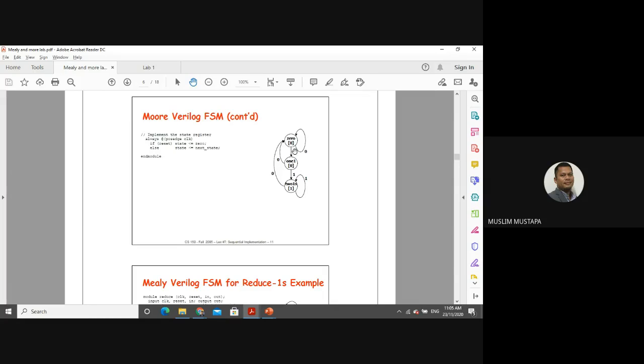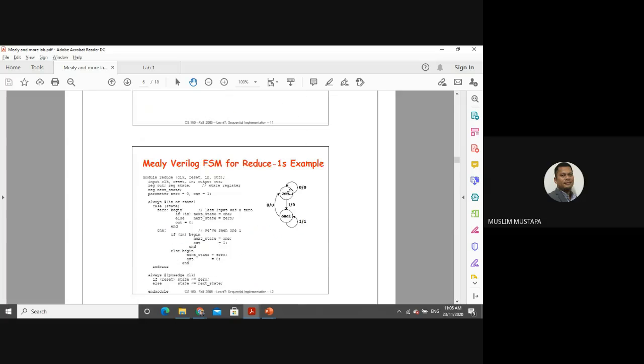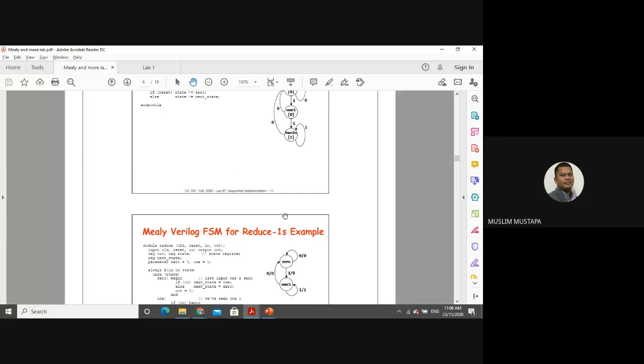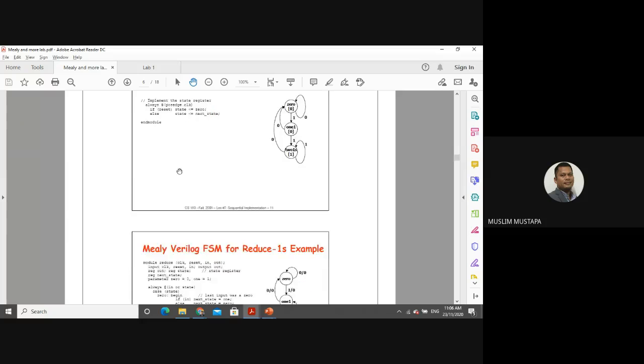For Moore, before going to the other state, there's a safety precaution: they double check the condition, and after they confirm it, then they go into the other state. Whereas for Mealy, you can directly jump from state 0 to state 1. That is the main difference between Moore and Mealy.